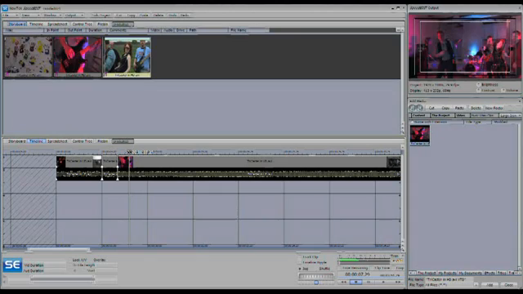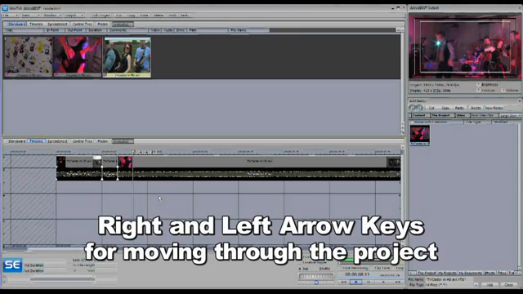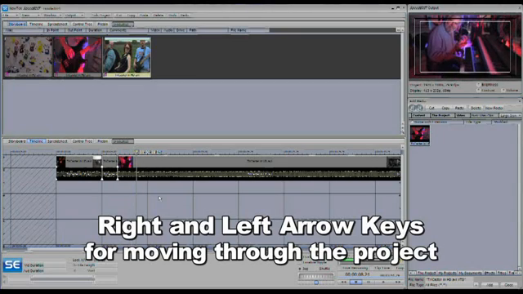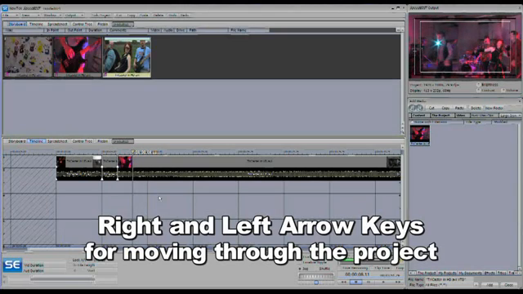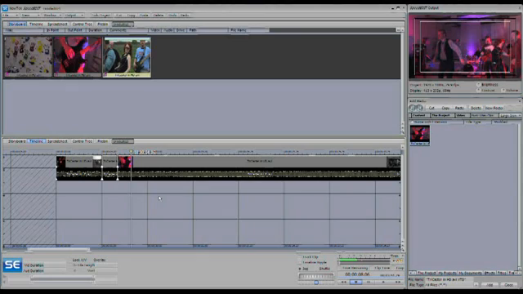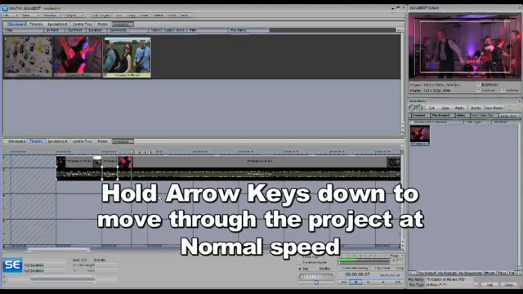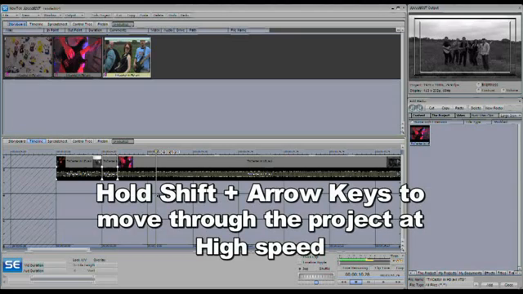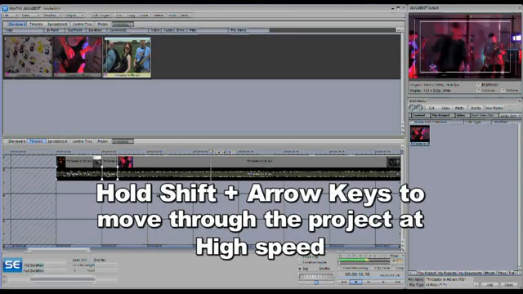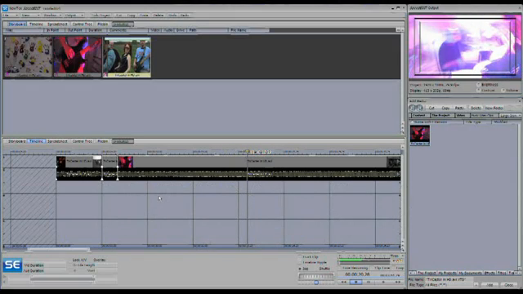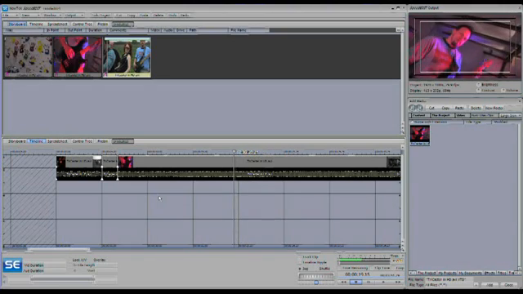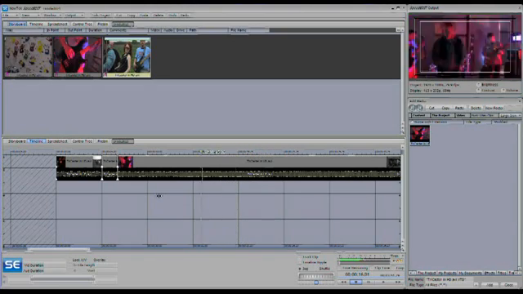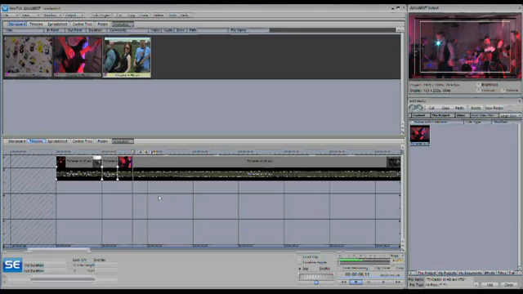Let's go ahead and define some keyboard shortcuts. I'm going to click on the timeline down here just to make sure it's the dominant window, and now I'm going to use the arrow key. So the right arrow key allows me to go a frame at a time if I tap on it, and again the left arrow key a frame at a time, tapping on the left arrow to come back. Now if I hold the right arrow key down, it plays the clip at normal speed. If I hold down Shift and I hold down the right arrow, it plays it fast forward. Now again, the left arrow being held down will play normal speed in reverse. Shift and the left arrow will play reverse at a faster speed.